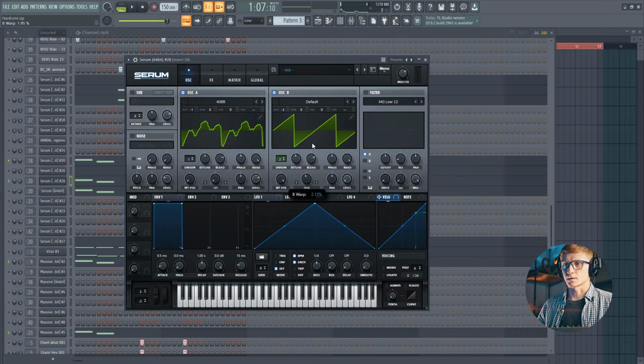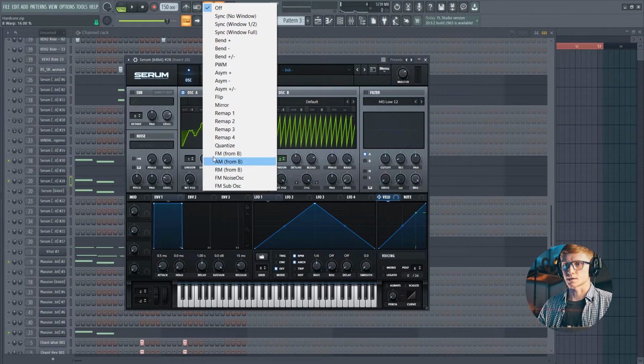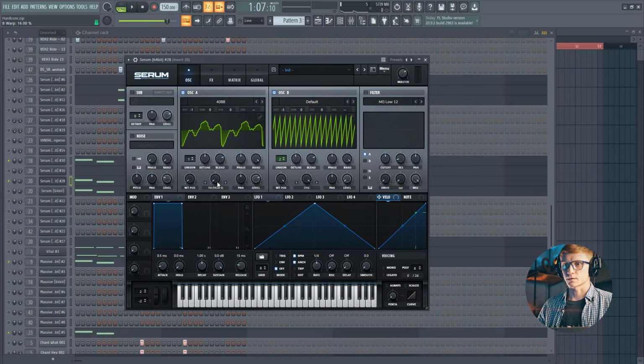Move the controller all the way up and let's FM from B on the first oscillator. Set the controller at 57% and drag the first LFO to it. Set it at -10.